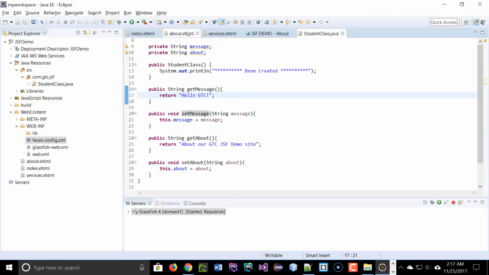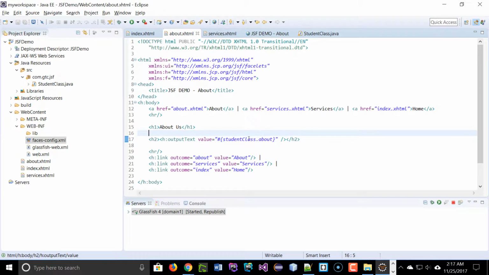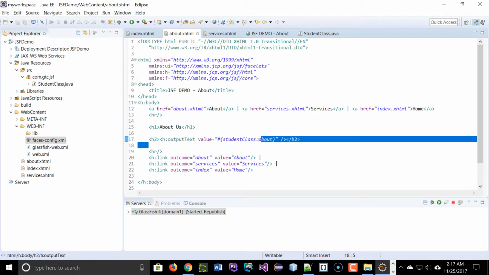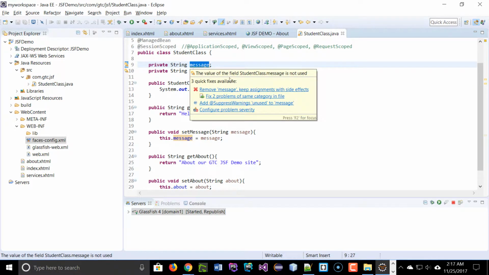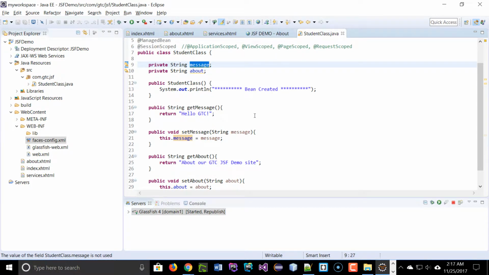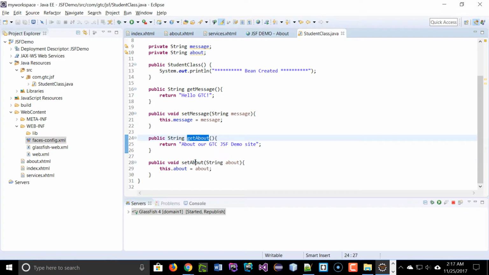Okay, so in your code, if you have a setter and getter, typically if you put the bean name dot just about, this references the attribute, or the property, of the object. So about is a property of that object called student class. The message is also that as well.